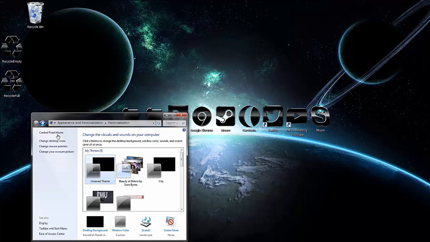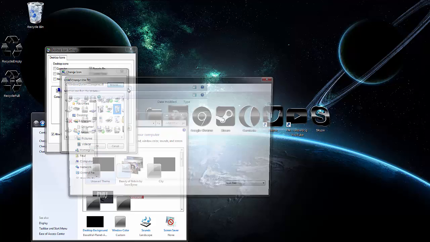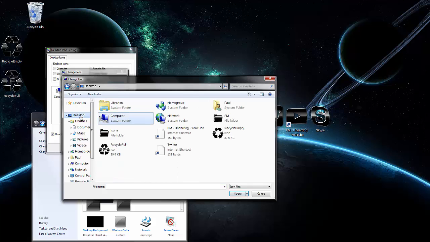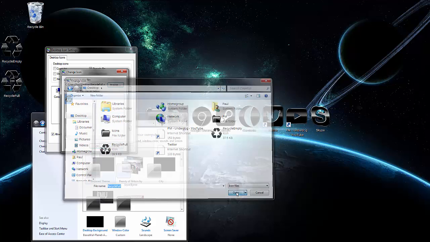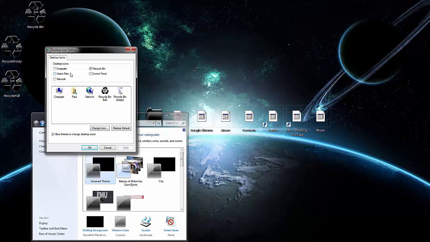Once you're into personalization, desktop icons, and then you'll see you've got bin full, bin empty. So for bin full, we'll change the icon, browse, desktop, and you'll see we've got recycle full there. So open, OK, and apply, and you'll see there it's changed.